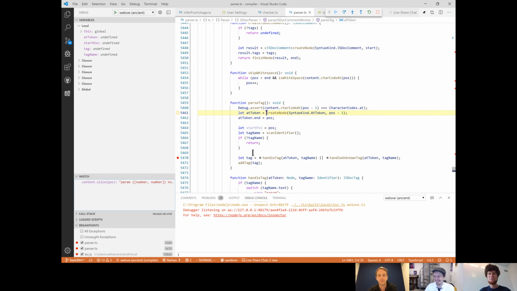So the general structure of a parser function in the parser: you create a node at the beginning, given whatever position you're in. You fill in some stuff with side effects, possibly calling some sub functions that do some parsing, and at the end you usually call finish node. I think for the JSDoc parser, it's slightly different at this point in history. So basically, we're just going to create a node, it has two properties essentially. It has the thing that it is plus where it happened, and then we fill in some additional properties like the end. So this node is just the at token, right?